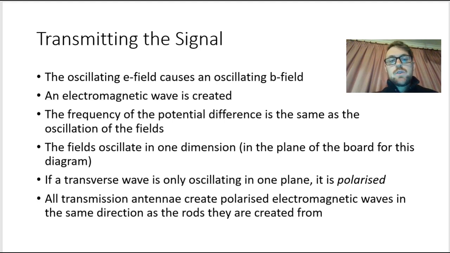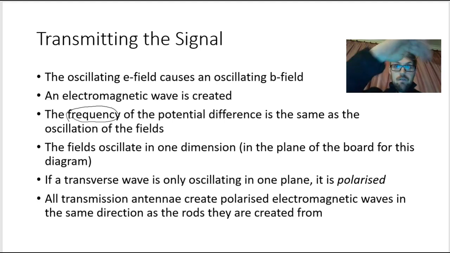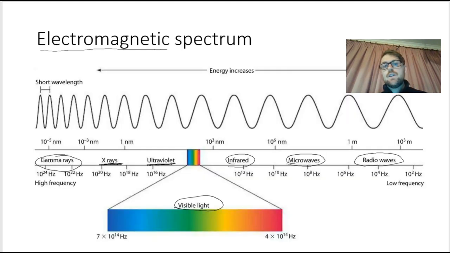And what we see here, the most crucial fact is that the frequency, so how often we put it up and down, is equal to the frequency of the wave. So when we're talking about frequencies in electromagnetic waves, we're talking about this spectrum here. The faster we go up and down, the shorter the wavelength, so we'll create more towards the gamma ray side. We don't actually create those in this way, but theoretically. When we want to create longer waves, we go up and down slower, so the frequency is a little bit slower.